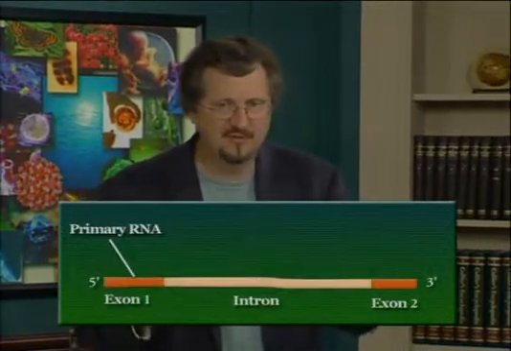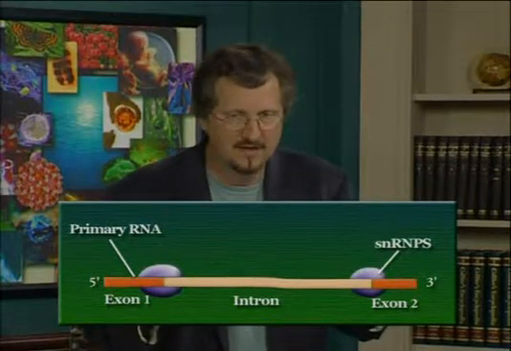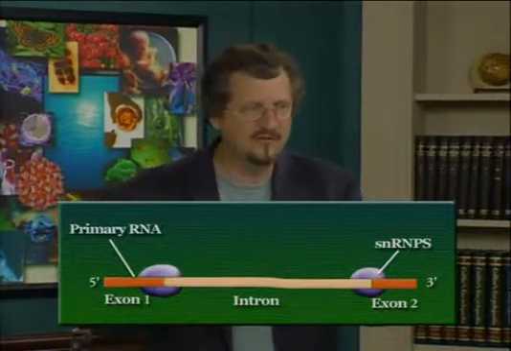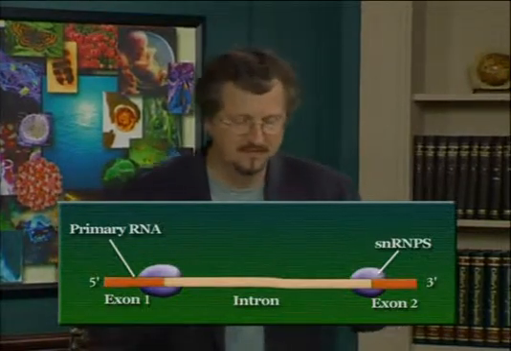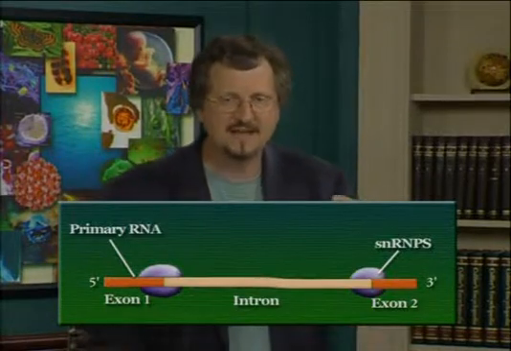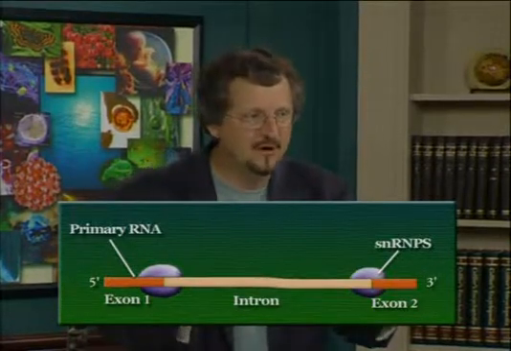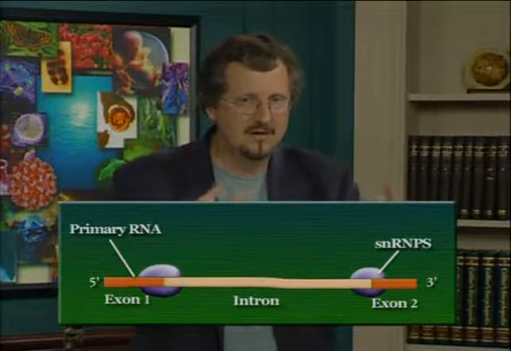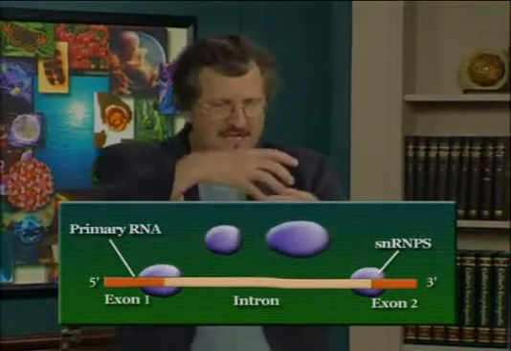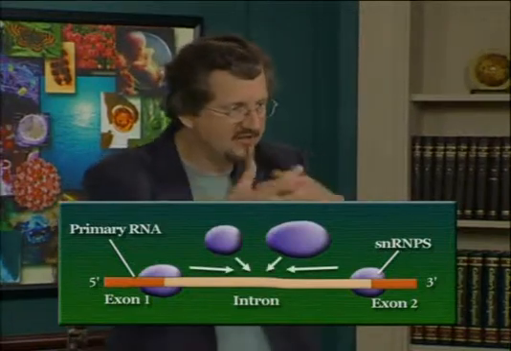They identify those regions that are the boundaries of an intron at either side. And again, I want to remind you, these SNRPs themselves are very complicated protein-RNA complexes. Once these SNRPs have identified these boundaries, they attach to them, and then they are brought together by another set of SNRPs, and they form a fairly large complex that we call a spliceosome.